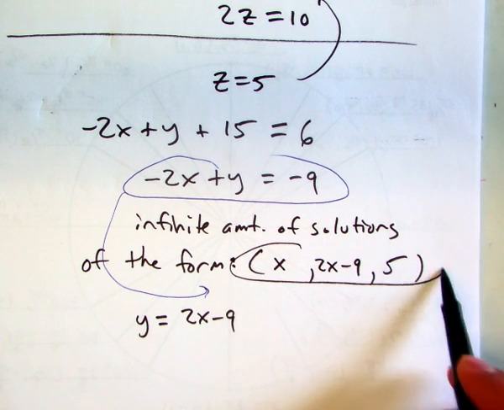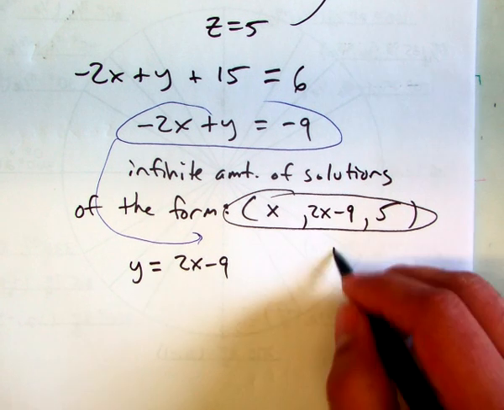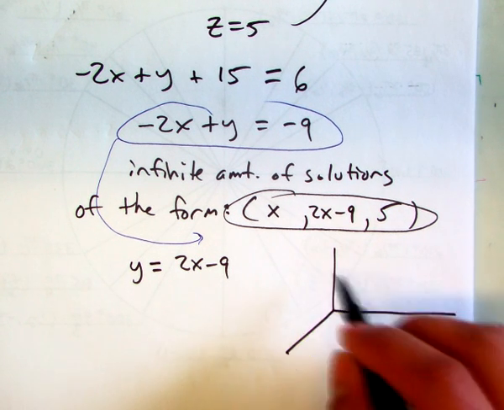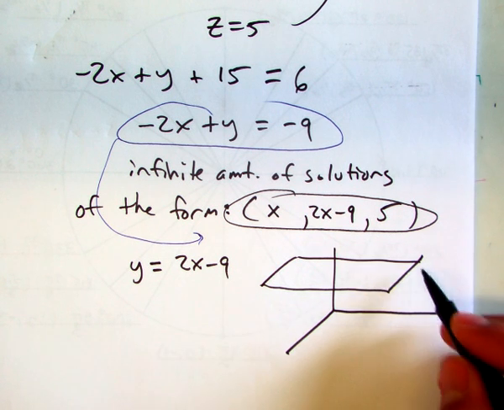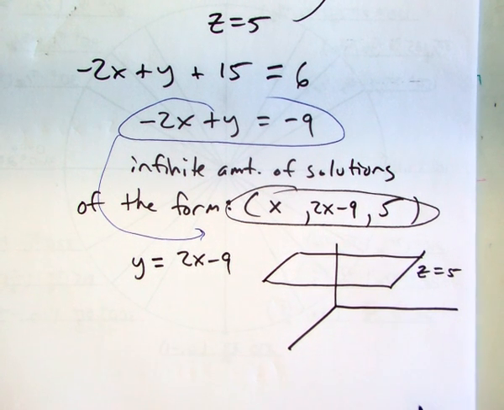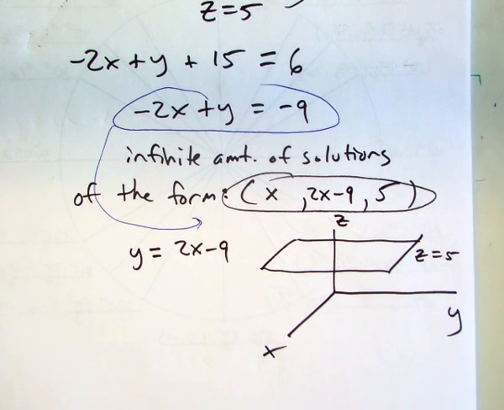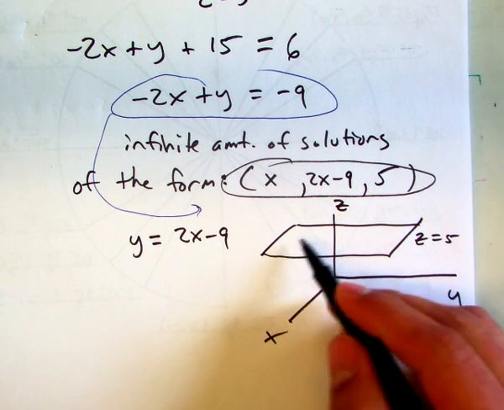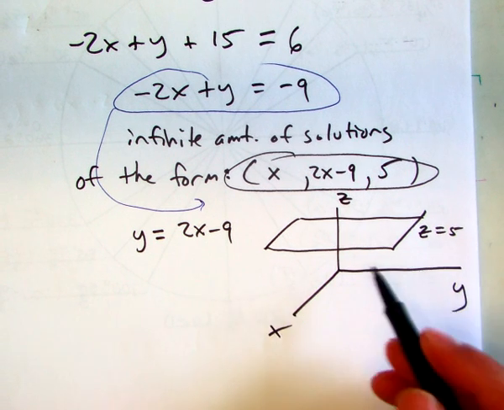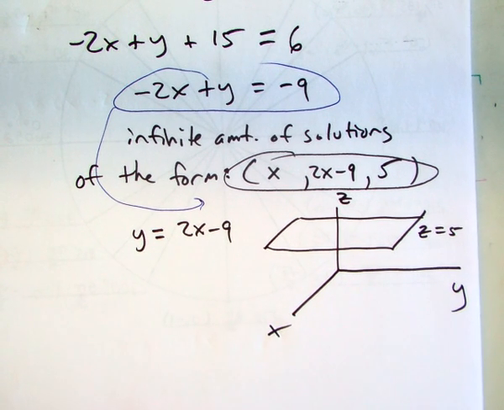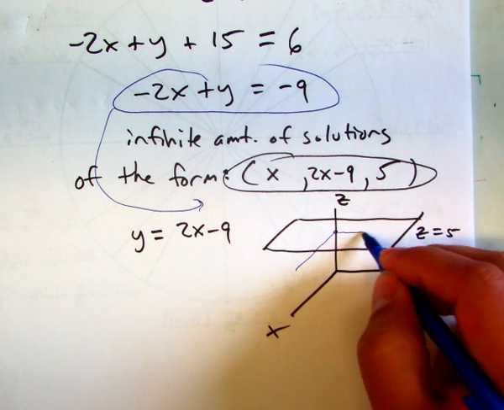So what would that look like? What would it look like? You'd be on a plane. Z equals 5. We're not going to spend too much time graphing three-dimensional stuff, but since you asked. Okay, there's a plane that represents everywhere where z is equal to 5, and then on this plane, if you kind of move the xy axis up and translate it up, do you guys see what I'm doing here?